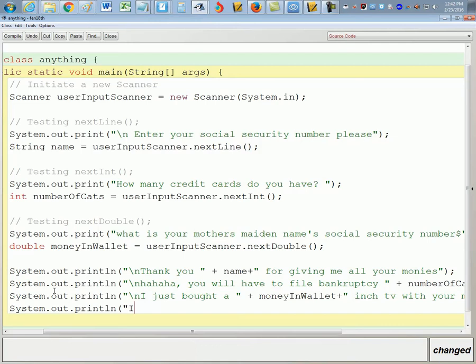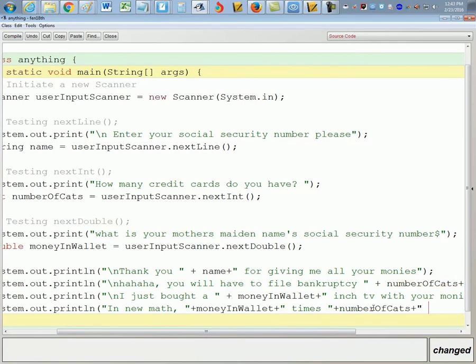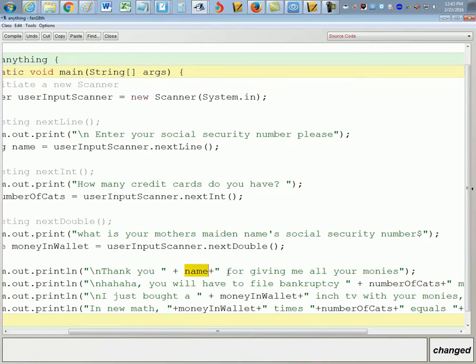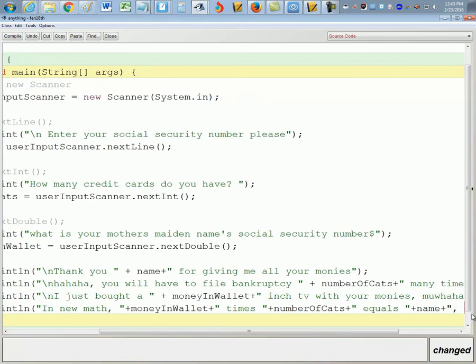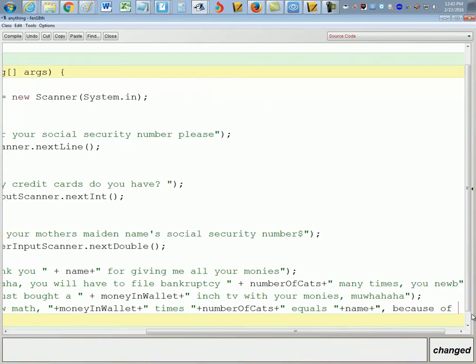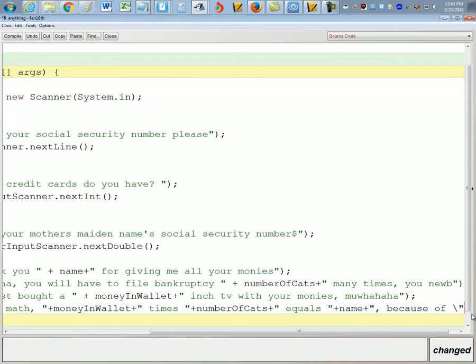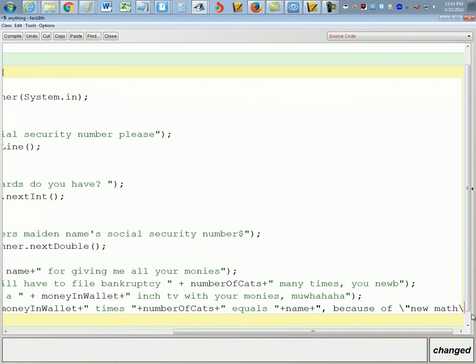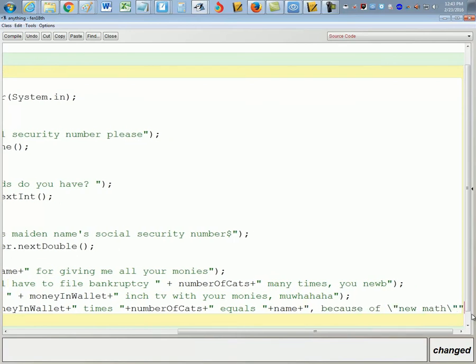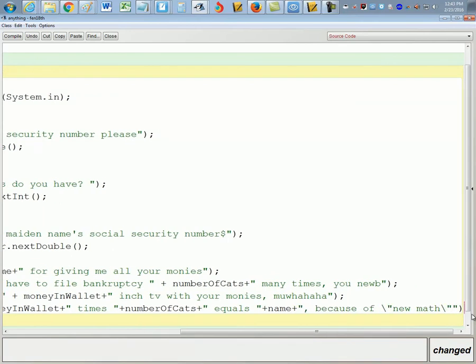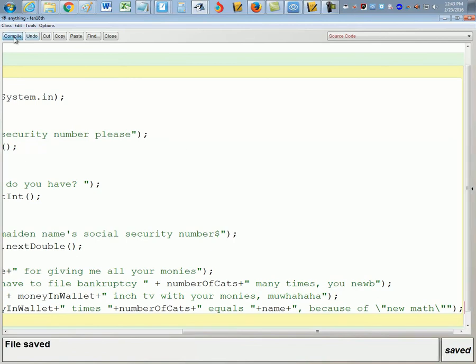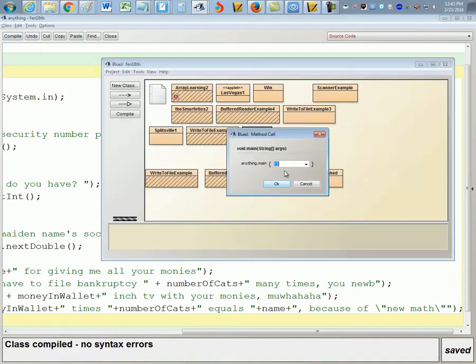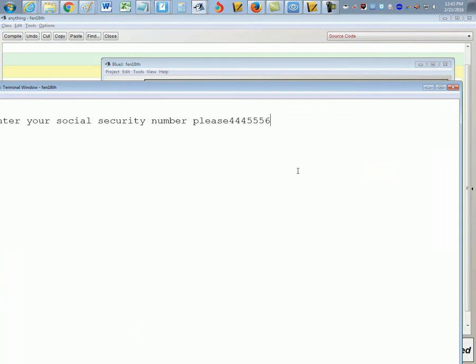So, "In new math" plus money in wallet times plus number of credit cards, cats, equals plus name plus comma, because of backslash double quote if I want to print the double quote, "new math." Backslash double quote to print the double quote and double quote to end it. And then bracket semicolon. And now when I compile and run this, 4, 4, 5, 5, 6, 6.